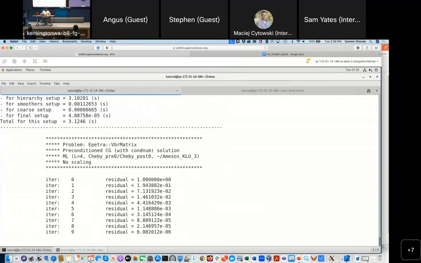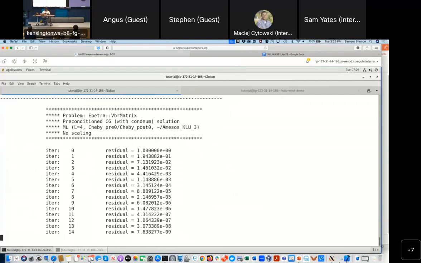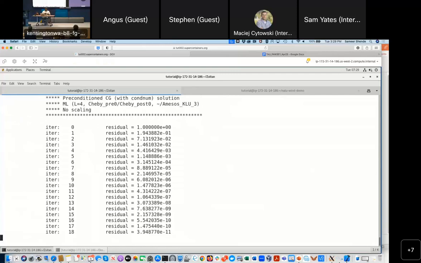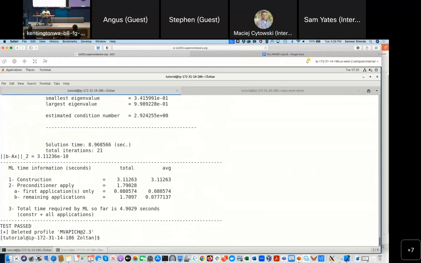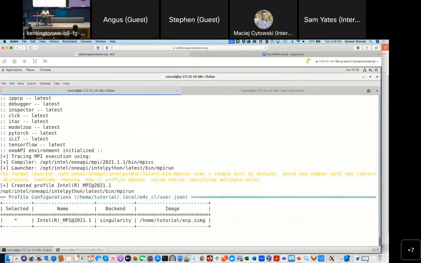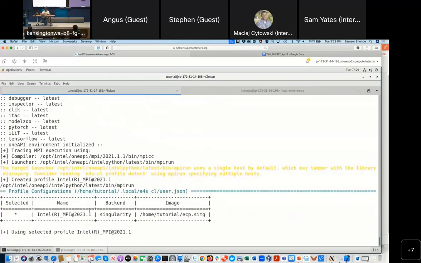So let me run this. Here is the E4S CL command where I say use singularity. Here is the ecp.simg, but before you start the container, load this source.sh script. And what does this script have? source.sh has just a load spack in your environment and load Trilinos. That's all. spack load trilinos@13.0.1.